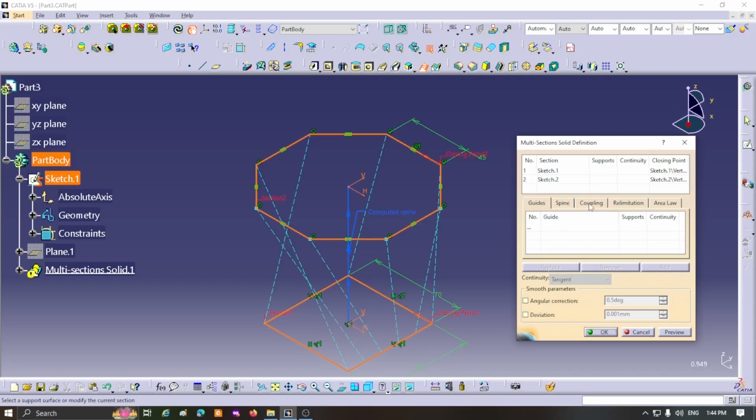In the second part, I'll click on the coupling tab. There is a box in front of the section coupling section. By default, the connection method is set to Tangency then Curvature. This mode is for when two sections are identical shapes. I mean similar and not the same size.